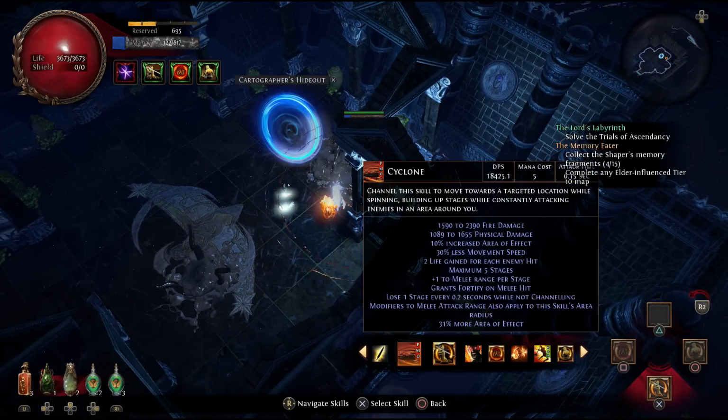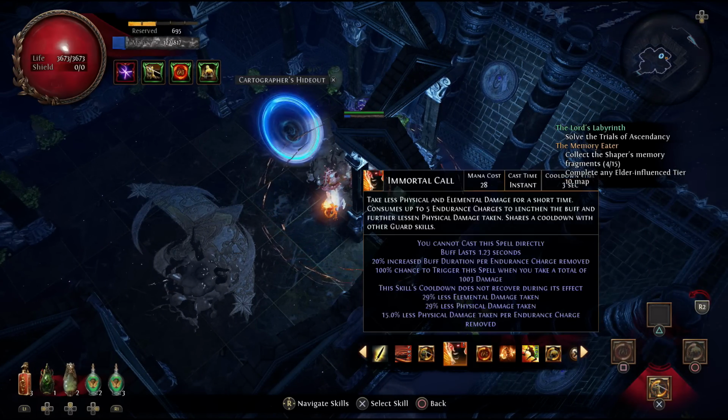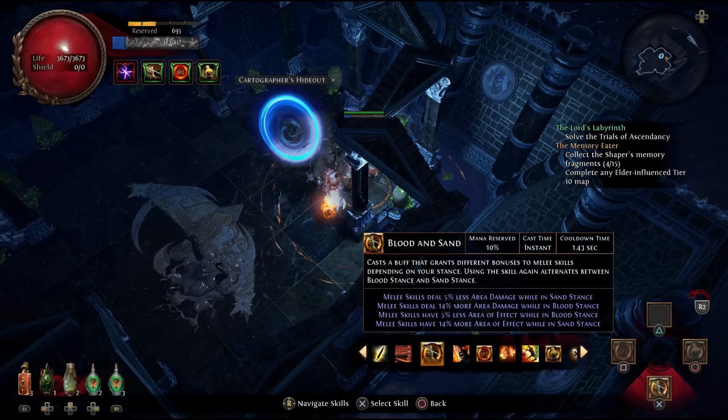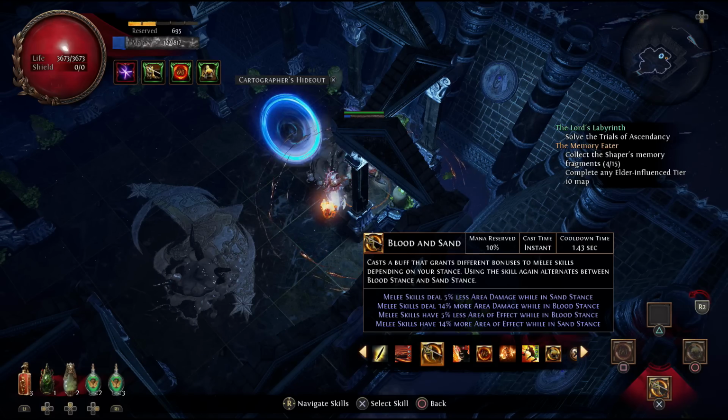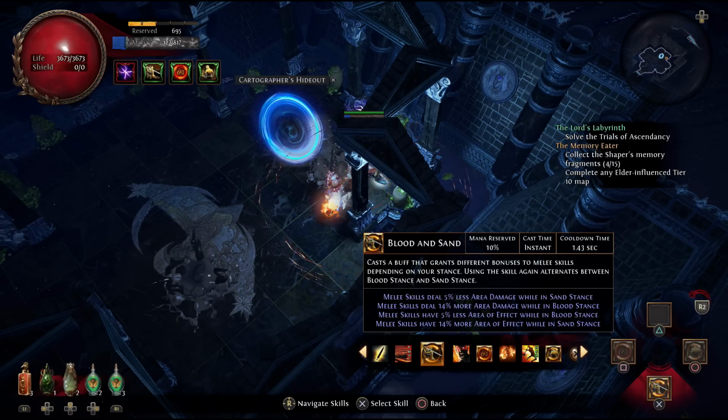And then, where is it? The other one. This one right here. Not that one. I lied. Right here. While you're in sand stance, your melee skills have 5% less area damage, but they have 14% more area effect. And while you're in blood stance, it's a smaller area, but more damage. Anyways, I forgot to say that.